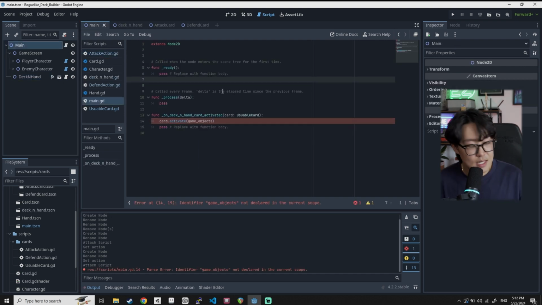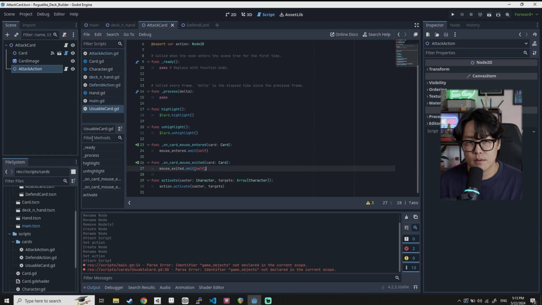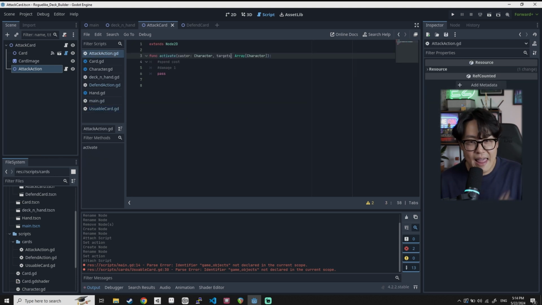So from the main, it's a little bit complicated. I want to be able to say, hey, here are the game objects. This is the caster, and these are the targets, right? We're going to say caster is a character, and then targets will be array of characters. But as I add more cards, I might realize I need more parameters. Does that mean we need to continuously change every single action every time I update a new card, and then I realize there needs to be a new thing? And the answer is, in the current form, yes, that's what's going to happen.